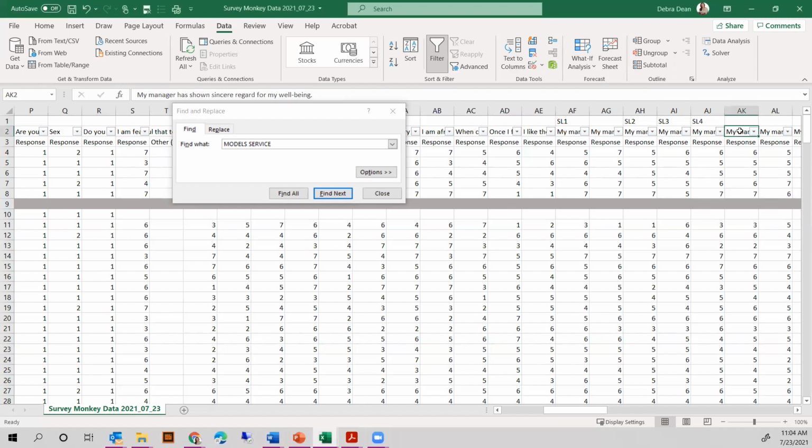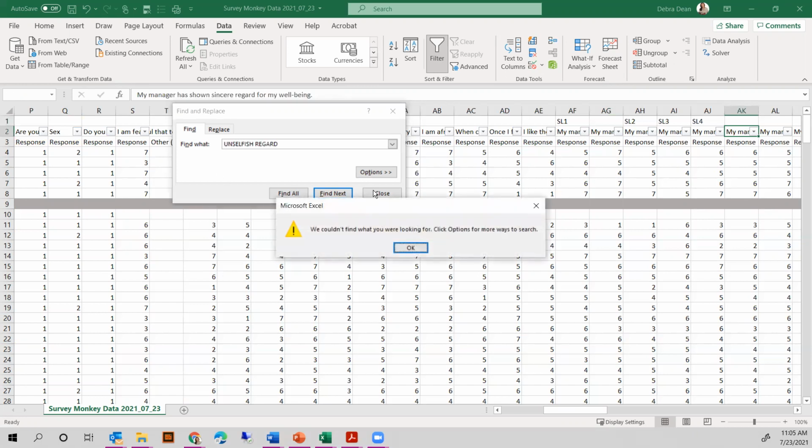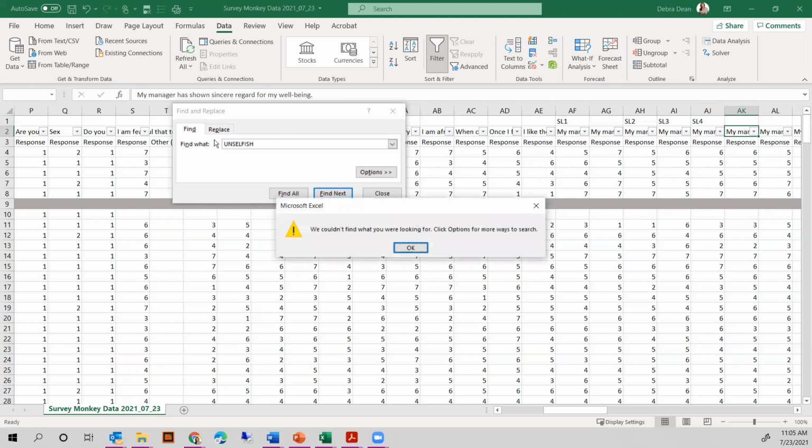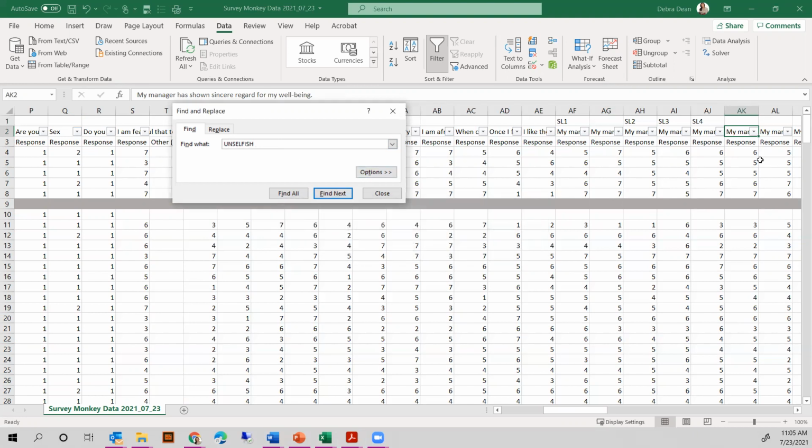So this next question, sincere regard. That's not question 5. So let me look at question 5, which says, my leader has shown unselfish regard. Did I type that right? Not seeing that one.